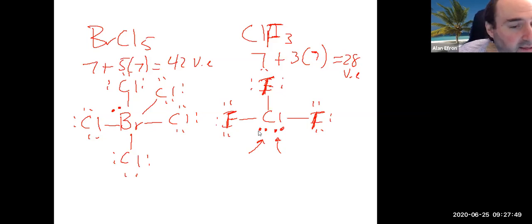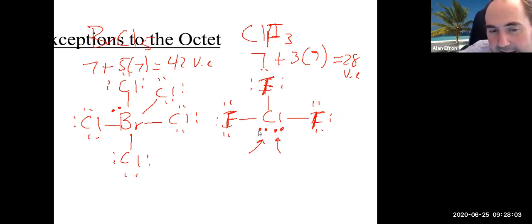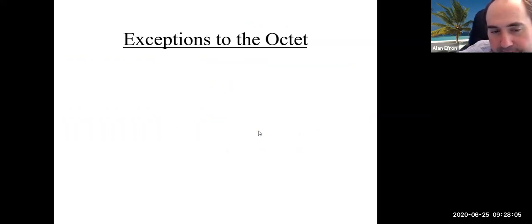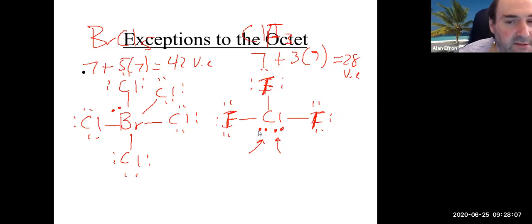So expanded octet is really the one we'll see a lot in this class. And the good news, bad news is, there's a whole bunch of geometries that go with these expanded octets. So we'll get into that in the next chapter. And if I'm not mistaken, I think that should wrap up this chapter. Yep. Any questions on any of that stuff there? So obviously you need to be able to draw Lewis structures and exceptions to the octet rule. And I'd say in our class, probably just this one, the expanded octet, is the one you have to worry about. Any questions on any of that?